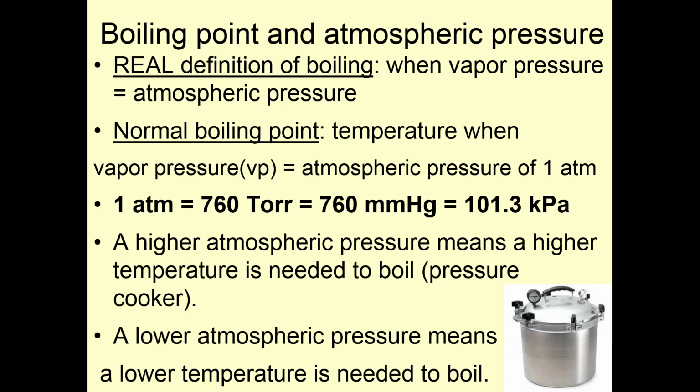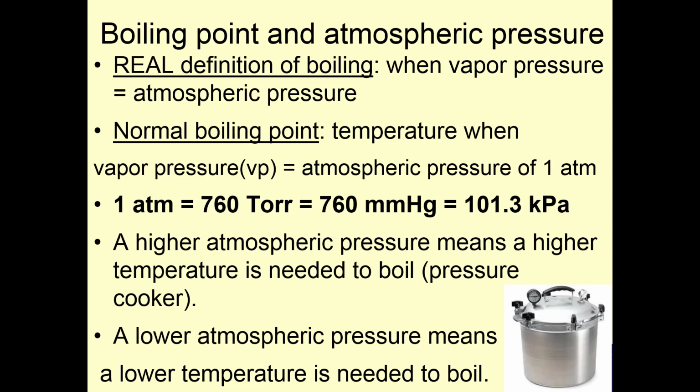So boiling point and atmospheric pressure, I'm going to tell you the real truth now. Boiling point, so the temperature when a liquid turns into a gas, depends on the atmosphere, all right? So for a liquid to turn to gas, it has to fight against the particles that are already gas in the atmosphere. So the real definition of boiling is when the vapor pressure from the gas is equal to the pressure of the atmosphere. I have some pictures on the next pages to show you.